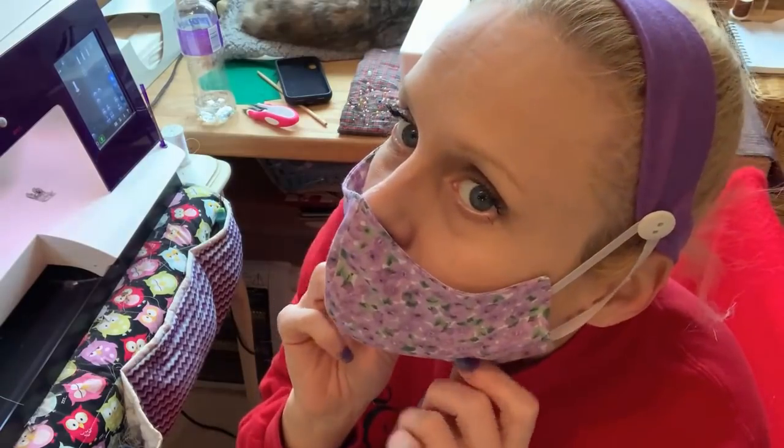And then you can make them thinner if you want. It's your preference. These are 4.5 inches wide that I cut. So it's really up to you. If you feel like you need it to be a little tighter, you can pull it back some like that. So it's however you want to do it. Some may have the nose on the top to where you can bend it down, but I don't have that.